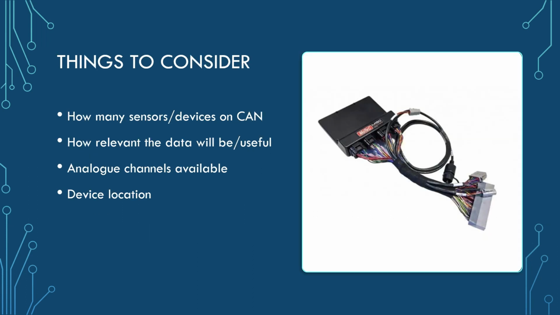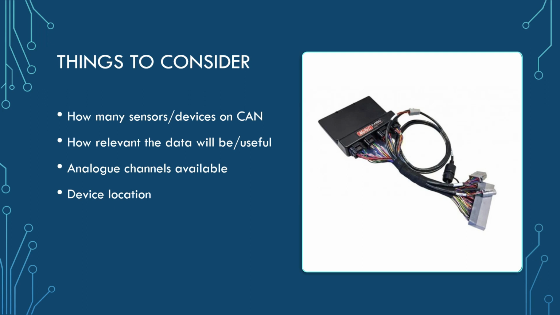So, basic things to consider, which I mentioned earlier, is knowing what's going to be put on what network, either an analog or the CAN for the sensors. And this was more of a problem with our previous ECU because we only had 8 analog channels for those sensors. So we would sometimes even have to sacrifice data we didn't think we'd need or wouldn't be as relevant in future years.